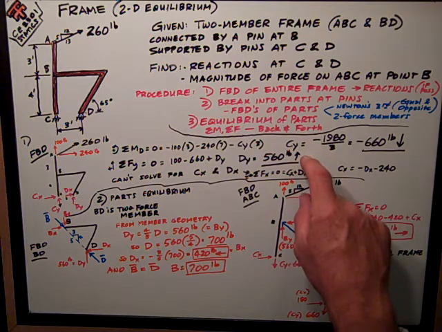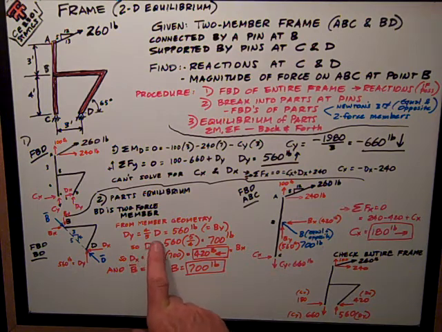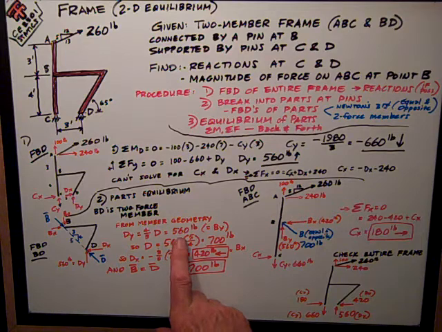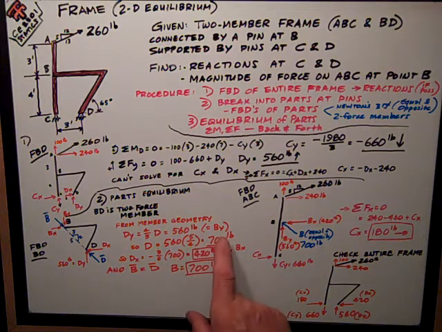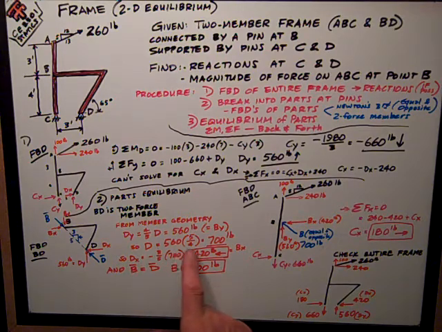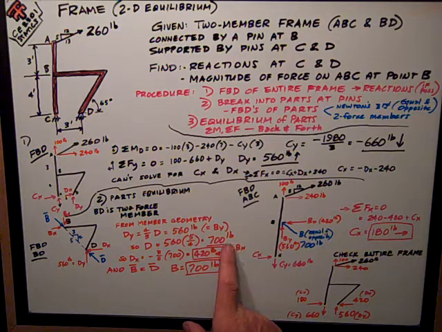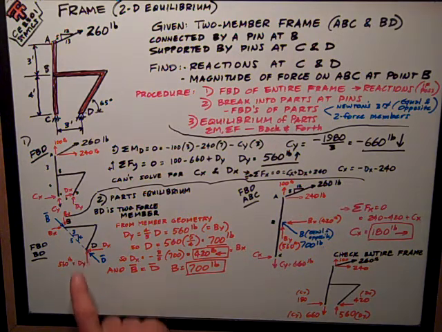And so I've solved for DY up here. It's 560 pounds up. Well, that's 4/5 of the force in the member itself. So I can just say DY is 4/5 of D, the overall force, and that's equal to 560 pounds, which also happens to be equal to BY. But anyway, D is then equal to 560 times 5 divided by 4, 700 pounds. And I know the direction from this. It's got to be up, so DX has to be to the right.